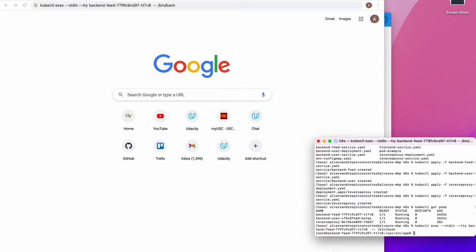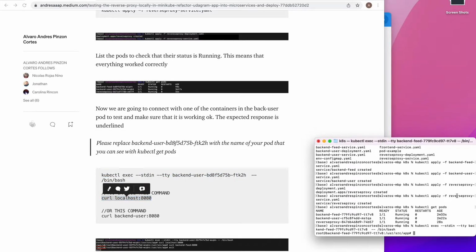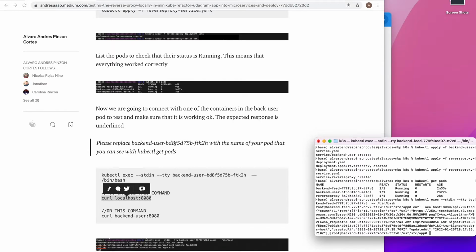I'm just gonna connect to it, and to run a command and make sure that it works, you just need to put the API v8 feed. And as you can see, the endpoint just returns the feed information, so everything's good.